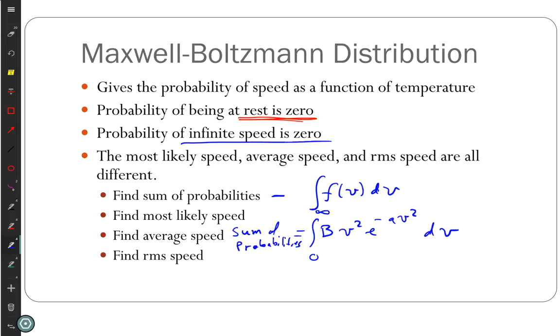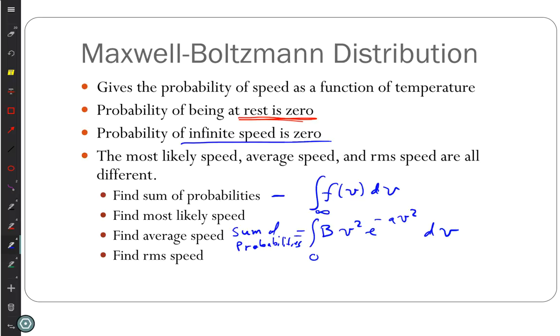This paper goes through the integrals that you use here with the Gaussian, Maxwell-Boltzmann distribution. And so it starts off by saying we want to find a generalized integral. They just drop off the b part because that's a constant. And I think it has x instead of v, so x to the n e to the minus ax squared dx, going from 0 to infinity.